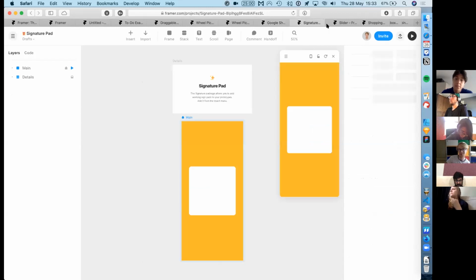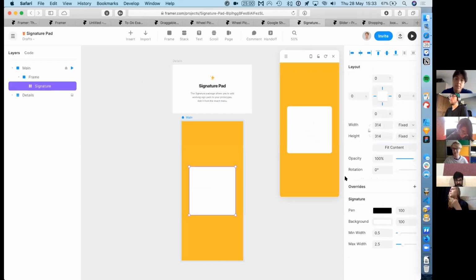First, I'll also show another plugin that's called the Signature Pad. It's really simple. All it allows you to do is just draw on it. So it's called Signature. You just put that little signature field, make it as big or small as you want. And then on top of this, I can just do a little signature. Like, it doesn't do anything. It doesn't save it anywhere. Once you refresh this, it's gone. But if you want to give the client the feeling of having signed for something, or making a little drawing, you can really easily put this component in there and give them the feeling that it's a real app, right? Look at my little derpy there.